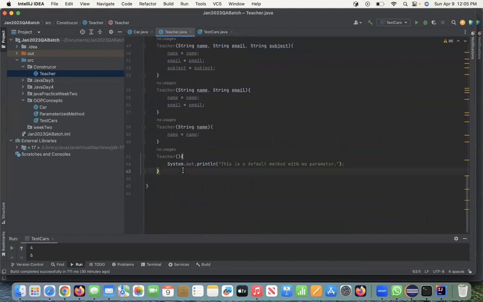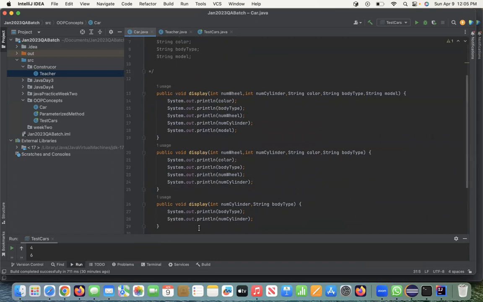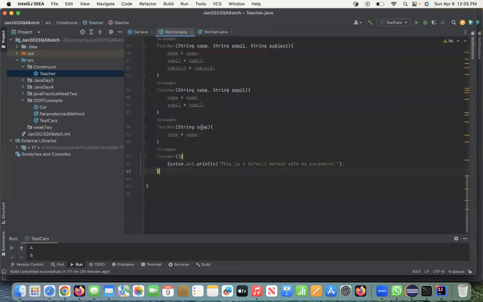That will be, for example, I'm writing another similar method like this, display information. If I want to write display information, I have to write some method that I can reuse again and again, right?